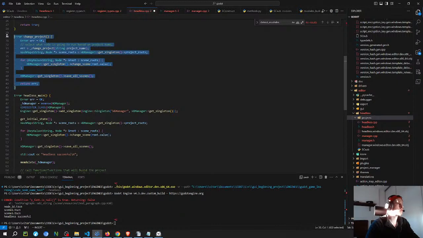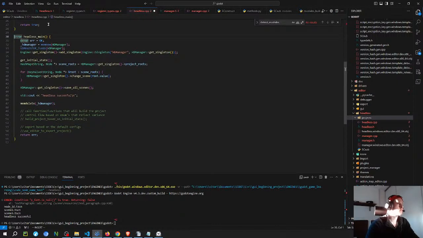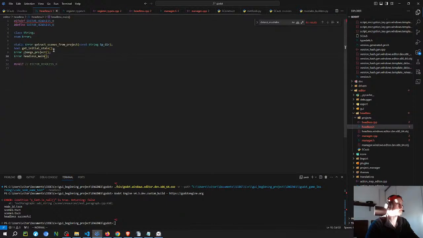Yeah, so just remove this function, because the name of the thing is going to be change project probably, because I'm probably going to do the same pattern that they do on the modules, which is a prefix, then underscore, then the name of the module, name of the folder of the module, then underscore, and then initialize or something like that. So I'm probably going to do the same pattern, but with change projects. So probably it makes sense to keep the declaration here.